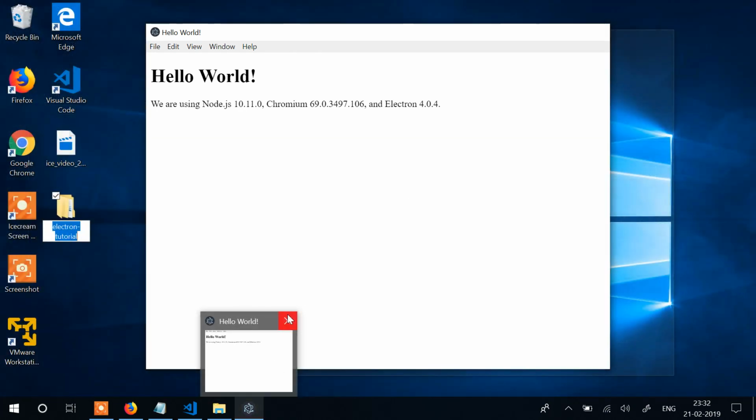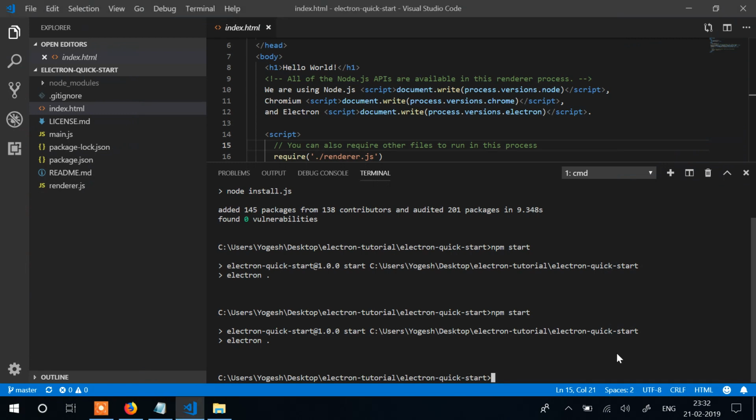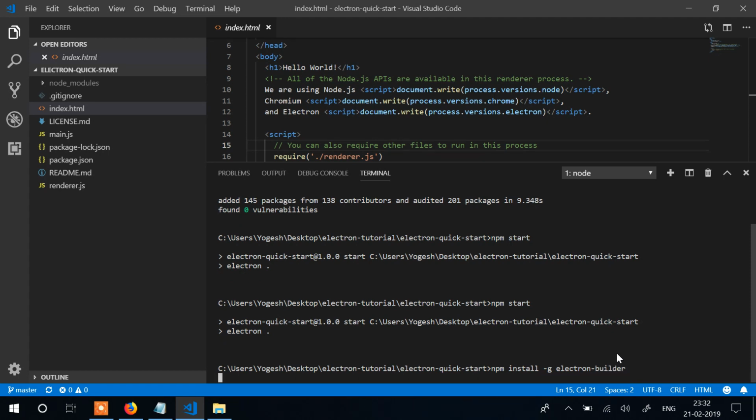For that you need to again run npm install -g, and you need to install electron-builder. It will be done in a minute, or it will take some time.